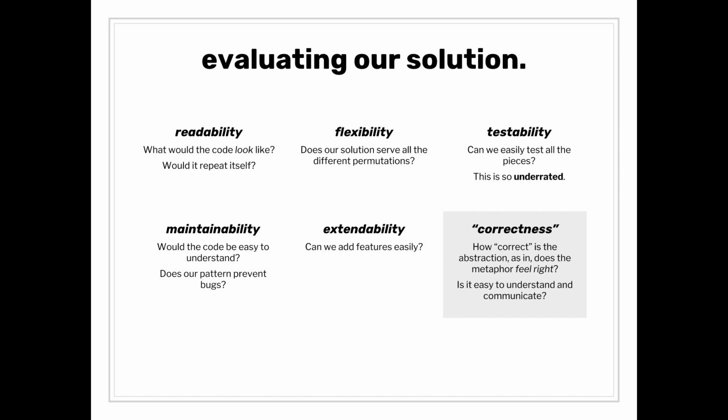And correctness. Correctness is like how correct is the abstraction? Does the metaphor make sense? Can we easily understand and communicate it? So I put correctness in a gray box, which is a little hard to see on the screen because of the contrast. But the reason why I did that, it's kind of the loosey-goosey, touchy-feely one, and it is definitely more subjective. There can be a lot of opinion when determining correctness, so use it sparingly.